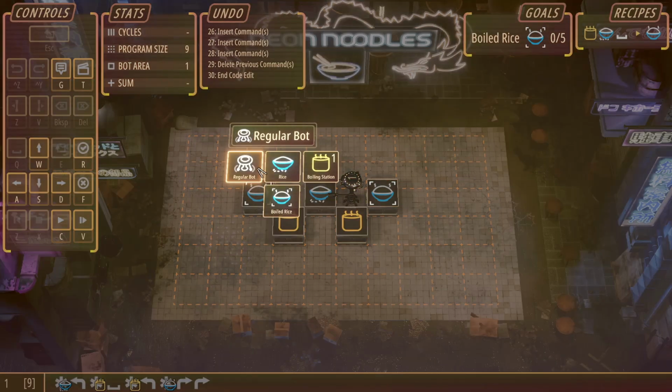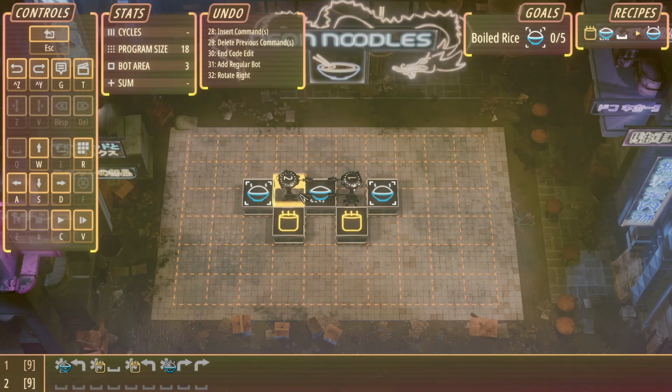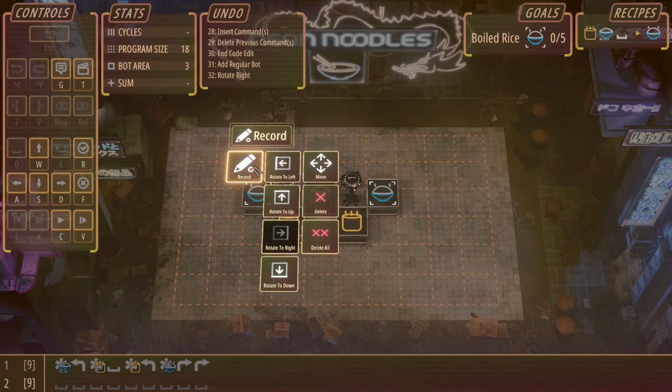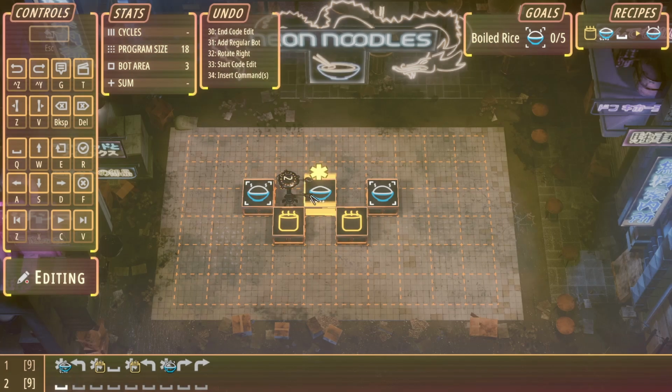And then we'll have another bot that looks at the rice. He waits first. Then you take the rice. So the rice taking doesn't happen in the same spot.